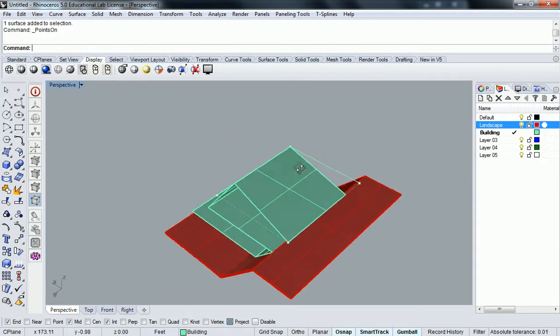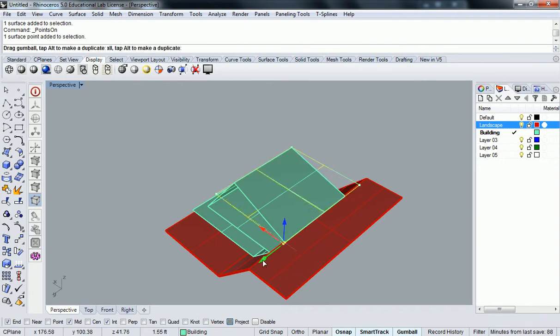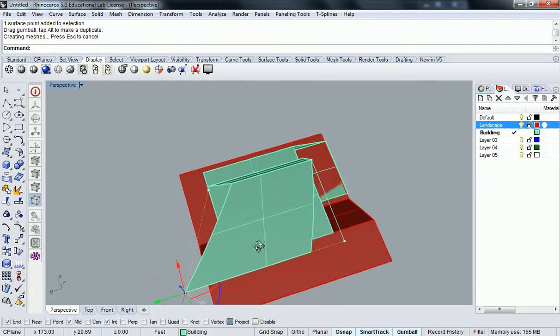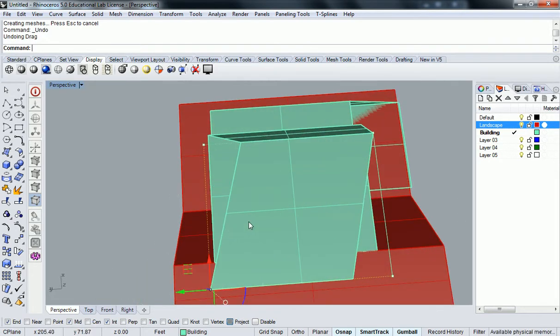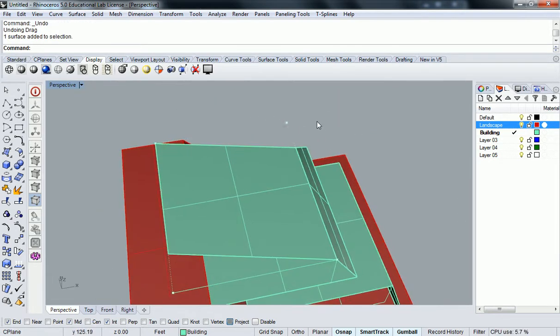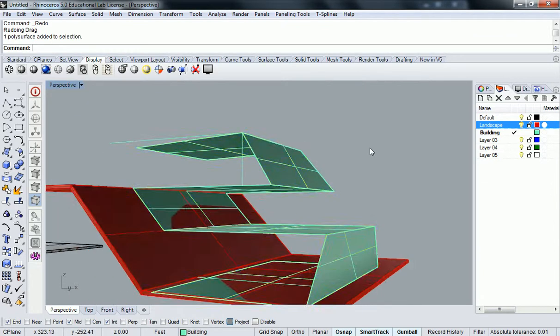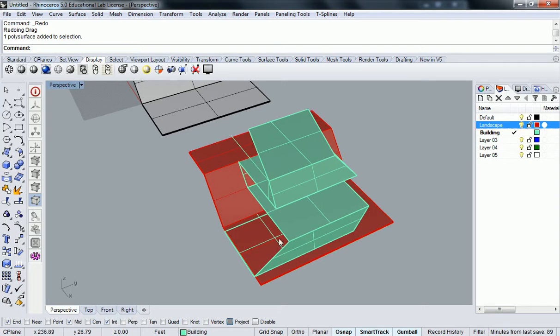So I can do an edit point on here, and this would be one that I can pull. Oh, look at that, it curved it. That was odd. All right. But to keep things pretty simple, I think that if you're going to modify using edit points, let me try something else.